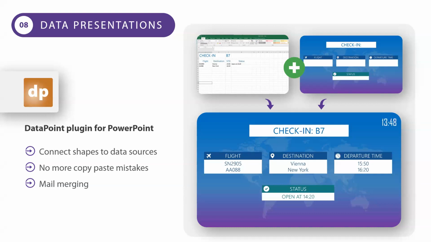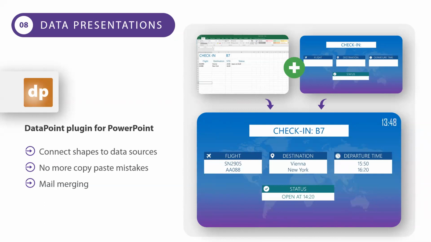There you first get the information, and it does not have to be from Excel. It can also be from other data sources. So you can use database systems like Microsoft Access, Microsoft SQL Server, Oracle, MySQL, XML files, comma-separated value files, JSON files, and so on. And also you have other, what we call internet data providers like Facebook, Twitter, Google Calendar, Google Sheets, and so on. So you get the data from somewhere, and you paste it or you type it in on your slides, to finalize your report.